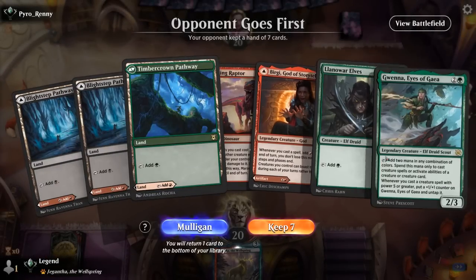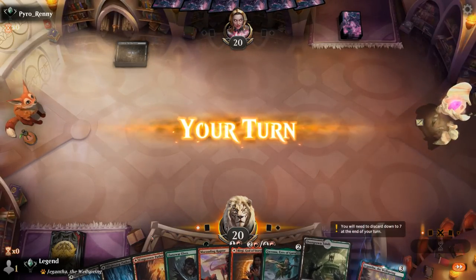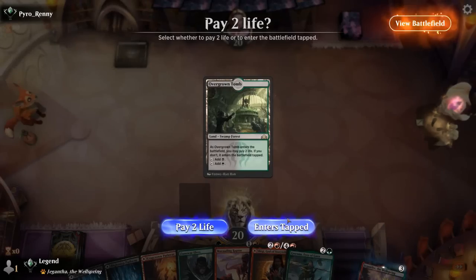Okay, we're on the draw. Hand seems promising. Turn 1 Elf can set up a turn 2 Gwenna. And sure, I'll take 2.